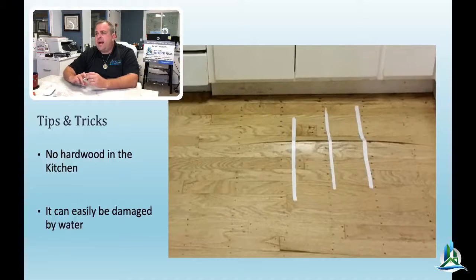All right. The other thing, if you've talked to me about remodeling your kitchen, I am not a big fan of hardwood floors in kitchens. It's just too many things that can go bad. If you want us to put hardwood floors in your kitchen, I will. You just have to sign a little thing that says that hardwood floors in your kitchen are a bad idea. Because if you have any major leak, the floors are going to look like this, and it's a big show to fix this, and it could happen relatively easily. So, just don't do it.